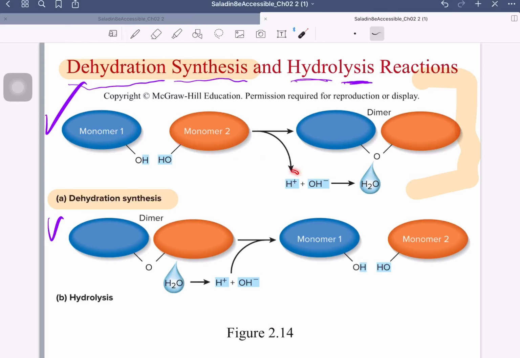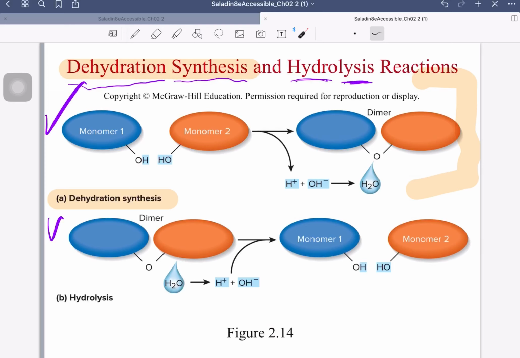Now, of course, if I have a hydrogen that's being liberated and oxygen, they want to go on and they'll form a water molecule. Now that I've pulled off the hydrogen and the OH group, this allows basically this oxygen to bond straight to this molecule, and we can see that. So what have I done? I've now chemically bonded these 2 via the oxygen. I removed a hydrogen and an OH group, and that functionally gave me a water, and that's where the name dehydration, because I pulled what's equivalent of a water molecule out, and it resulted in synthesis or a buildup.